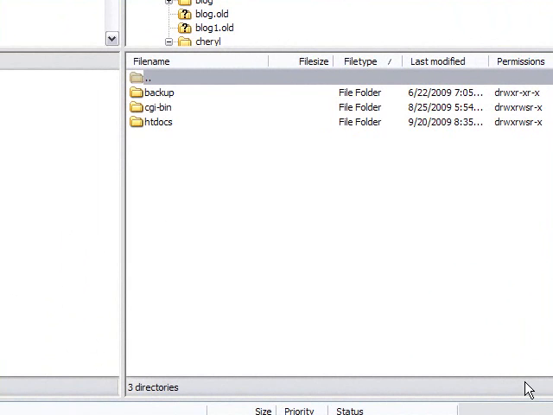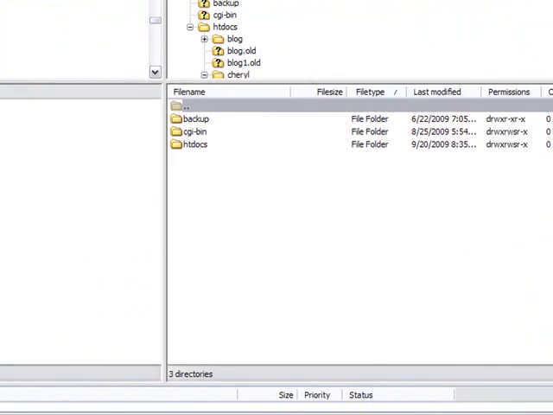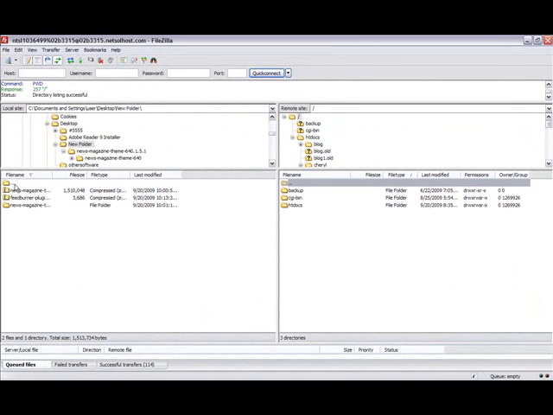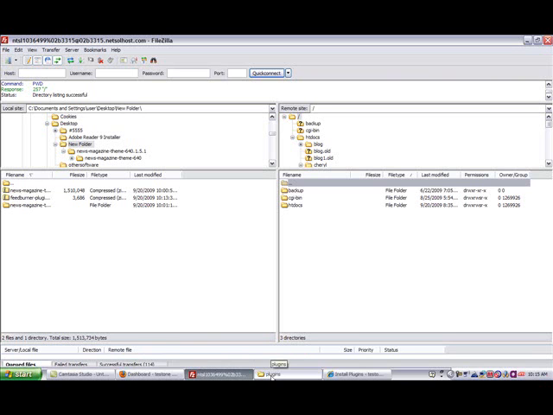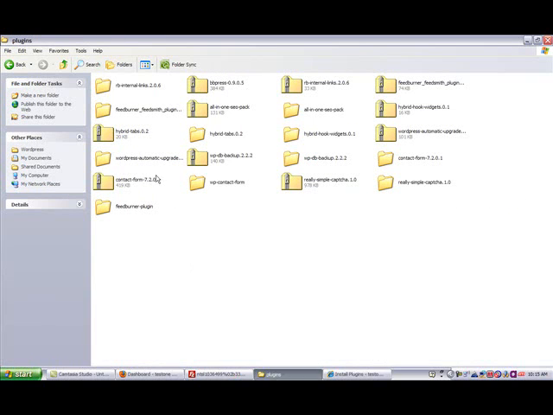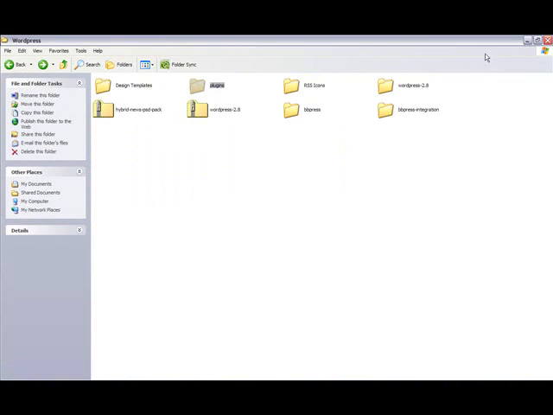Okay, everyone, I'm back and I'm on my FTP site, and I want to show you something I did not do. When you download, whether it's a theme or a plugin in this case, the file will come zipped, okay? And as you can see, it shows up here because I'm in my desktop, and you can't export this over. It's not going to do anything. When you go back to WordPress, if you go into plugins, it's not going to show up. You have to first extract this file, and you also have to make sure that you're on the right level, and I'll talk about the levels later.